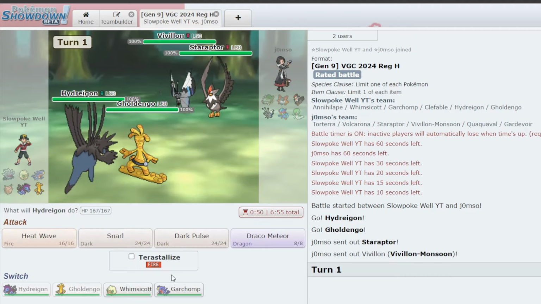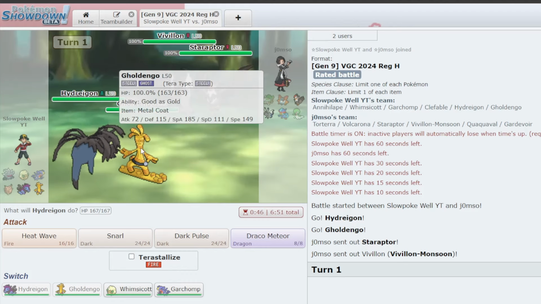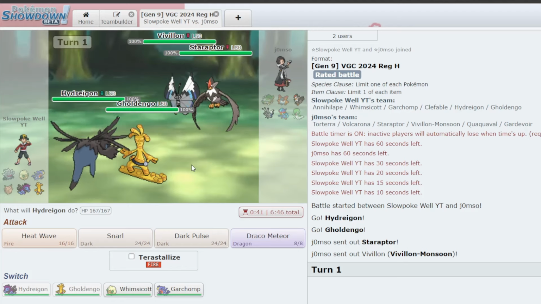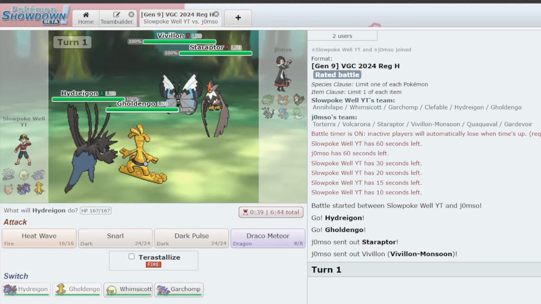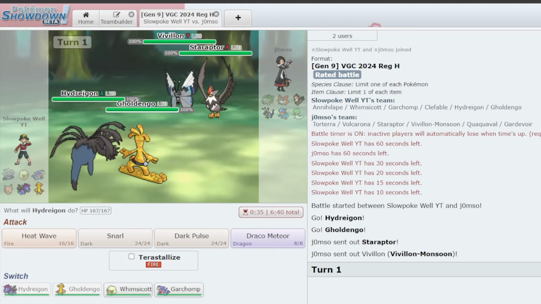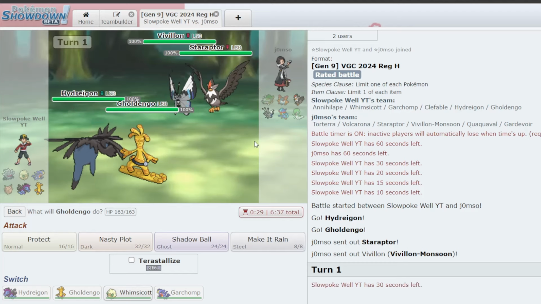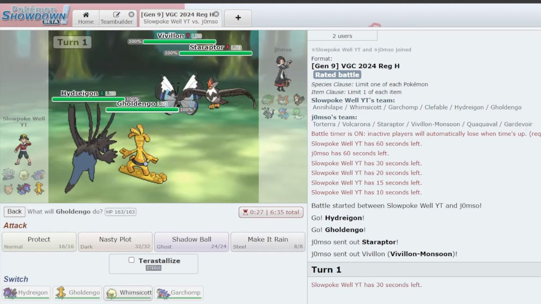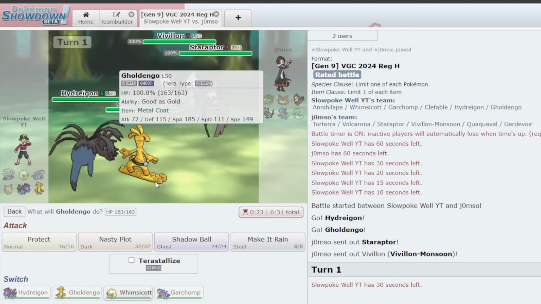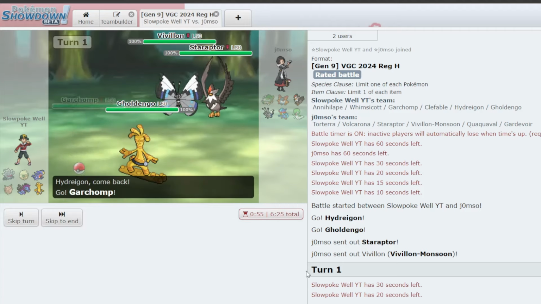They lead Staraptor and Vivillon, and it's not Intimidate on the Staraptor, which means it's Reckless. Goldengo will not take boosted damage from Double-Edge, and it resists Brave Bird. So that's something. Hydreigon is in a bit of a worse spot. I'll switch Hydreigon out to Garchomp. I think Garchomp is less useful in this matchup, and I can get Rough Skin damage on the Staraptor, potentially. And the other thing about Goldengo, of course, is that with Good as Gold, it can't be put to sleep with the Vivillon's Sleep Powder, so I feel pretty safe to just set up a Nasty Plot here.